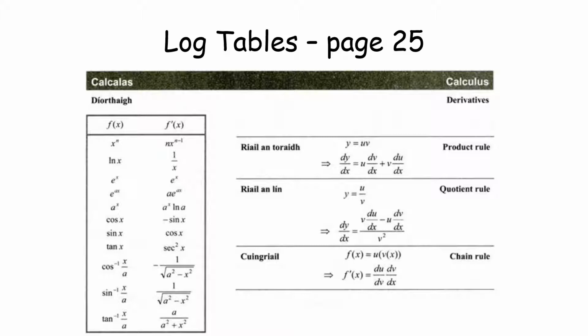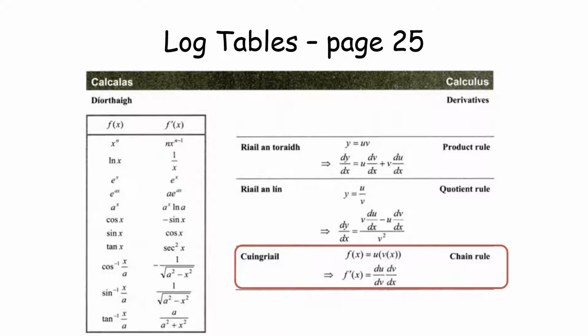So visiting back to page 25 again, this time we're going to look at the chain rule. So the chain rule is basically a function within a function. Now this is one that, yes, we have a formula here, but I tend to really not use this formula so much, and I would advise students to generally get a sense of what's happening with the chain rule.